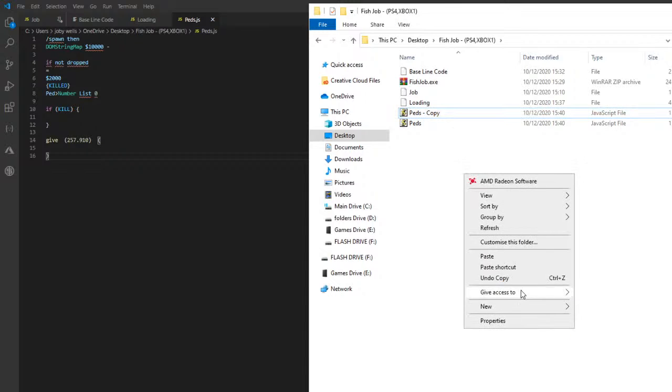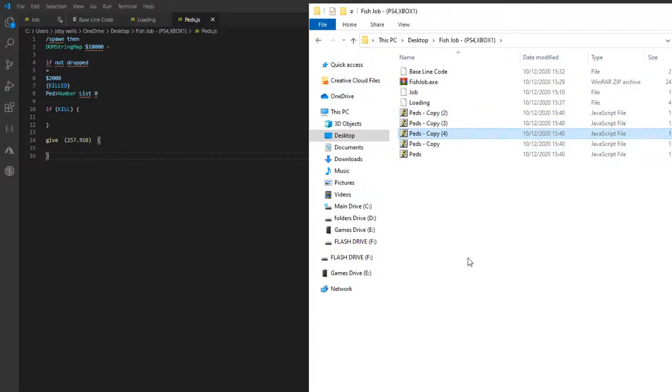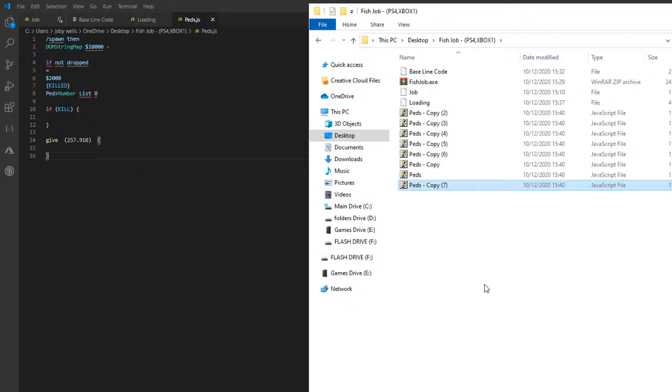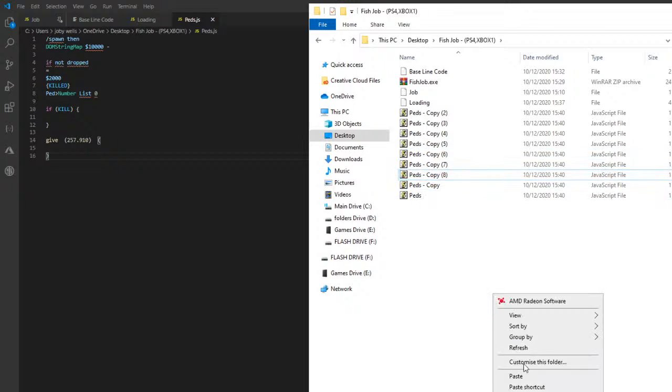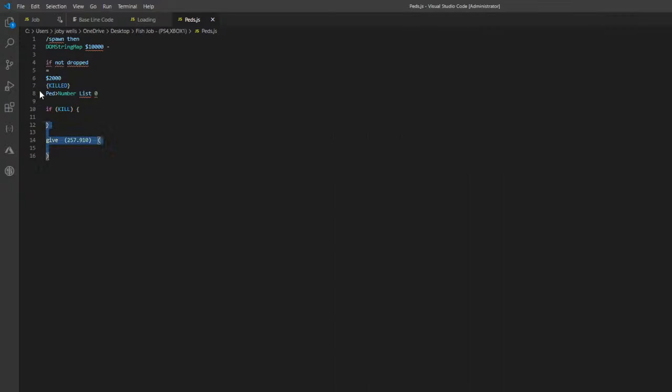You're going to want to do this a lot of times, depending on how many PEDs you want. This is what I said, it could take a long time to do. You're going to need at least 50 of them. Make sure before you do this, the whole line of code is correct. You'll notice if it's correct because if you click enter and you do question mark space, if it comes up with a red line like so, then you know that's correct.